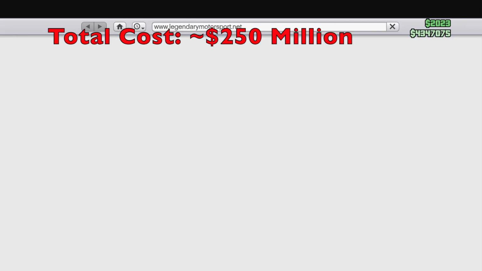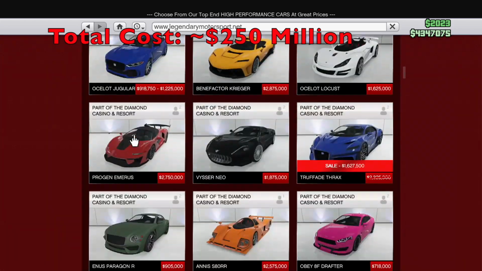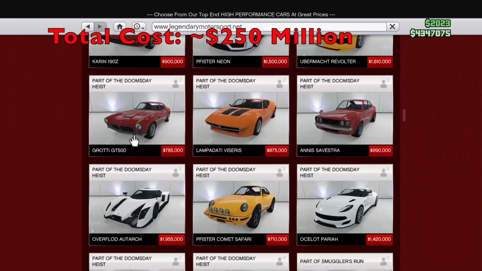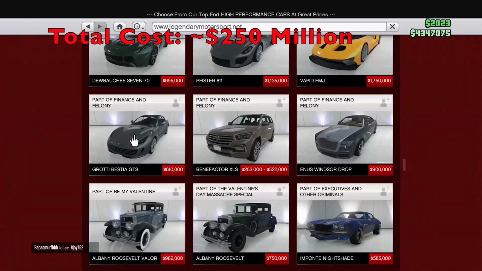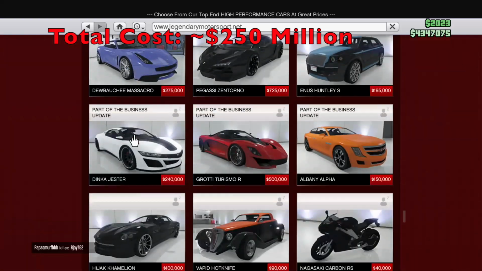The next set of vehicles that we're going to be going over are the Legendary Motorsport vehicles. These include a lot of the higher end sports cars and supercars like the Tigon or the Krieger. The cost of these vehicles adds up to $151,474,250, making the total cost so far about $400 million.